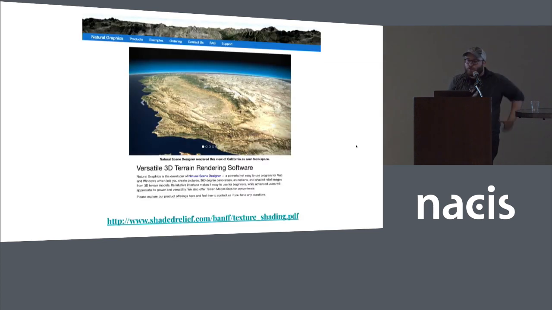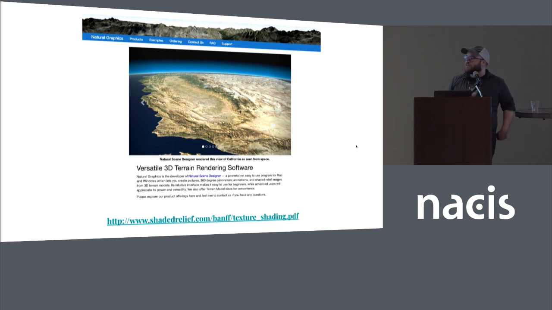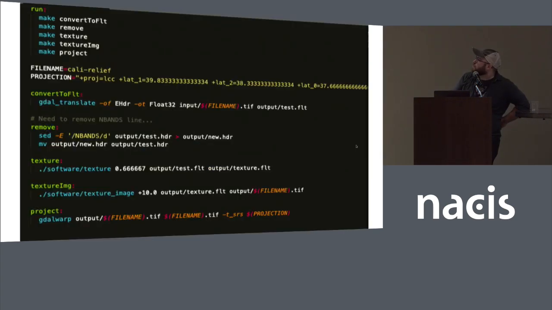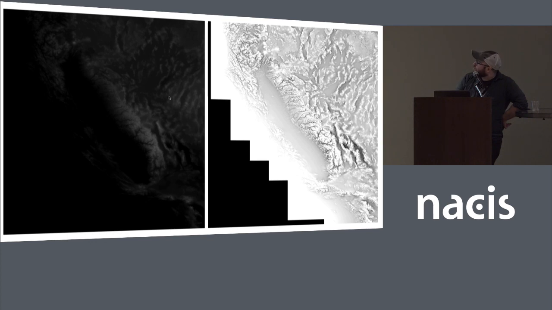I was really happy to see Leland Brown is presenting, because back in January I was looking into how to use his terrain texture tools via the command line, and I wrote this to be able to do that. I probably couldn't replicate it without my notes — it would take me another 20 minutes. But I don't have to, because I have it written. I can just change my input, maybe change the projection and one or two other features, and be on my merry way going from the DEM to the final output.